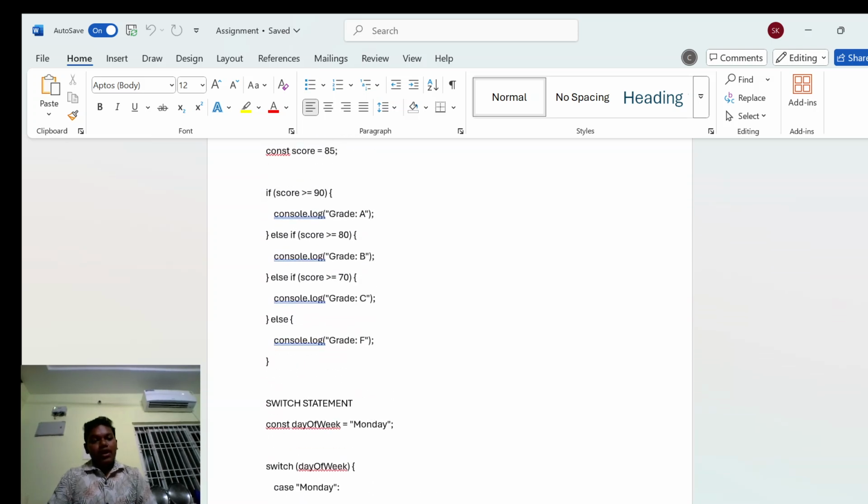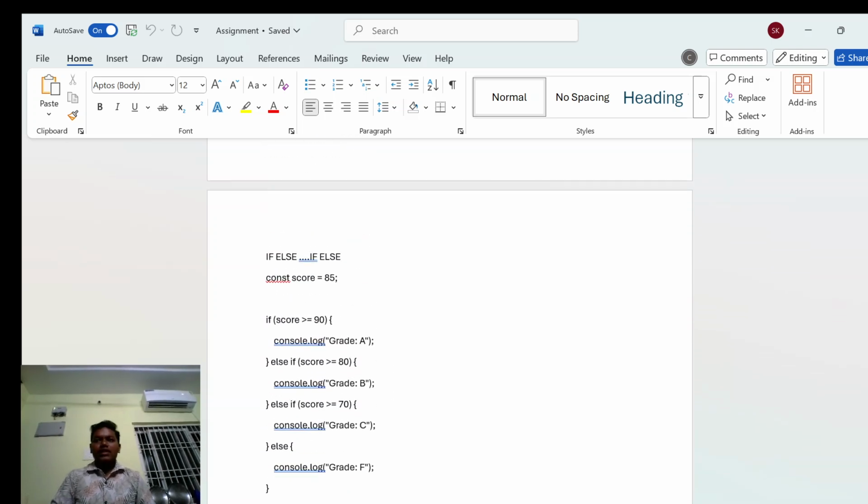Coming to the next one, the else if statement. The else if statement is like finding a person in 20 rooms. If the person is found in the first room, we stop there. If the person is not in the first room, we go to the second room, and then the third room, until the twentieth.